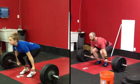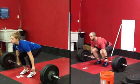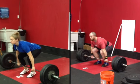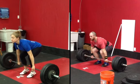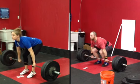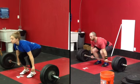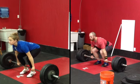Watch how he unloads himself and then reloads himself, snapping his elbows and his wrist, causing him to instantly miss his midline. Right there, you see that little jerk? He thinks he's going to rip the bar up to the heavens, and boom, look at his back. His midline's already gone.